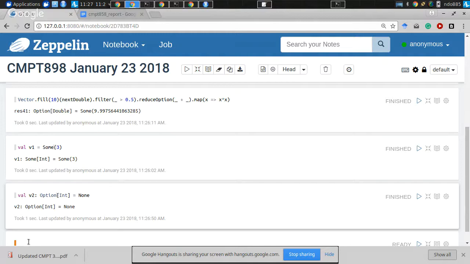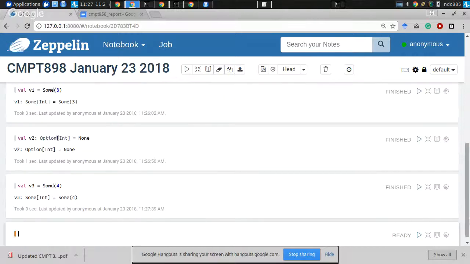Do we have a Maybe operator? I'm not aware that there's one called Maybe here, but in Scala the equivalent to Maybe in Haskell is roughly Option. Okay, so here we have v1, v2, and for good measure I'll describe a v3, which is going to be Some of 4.